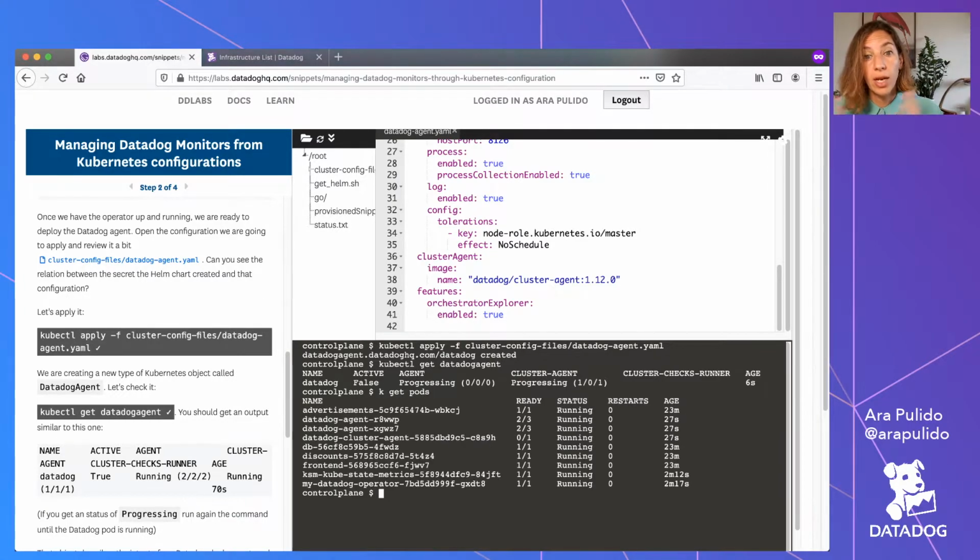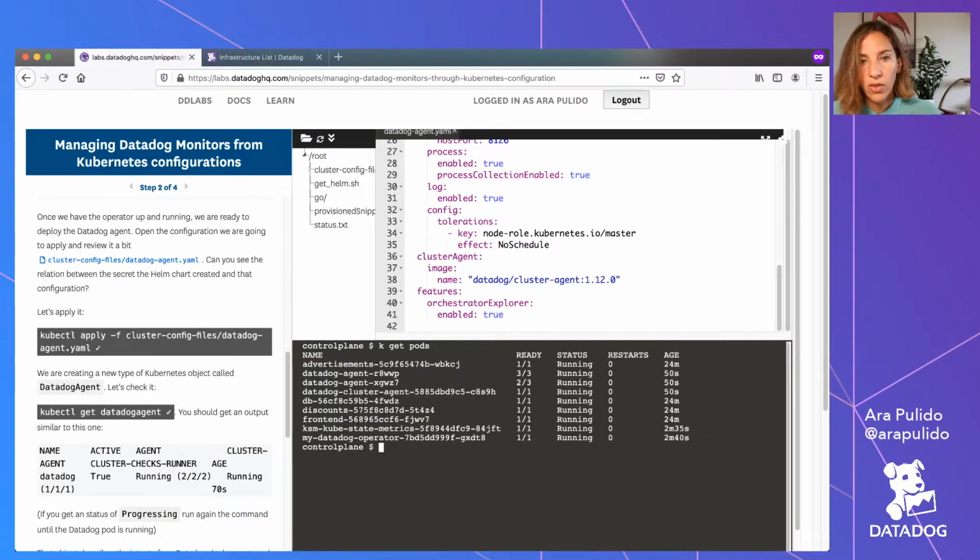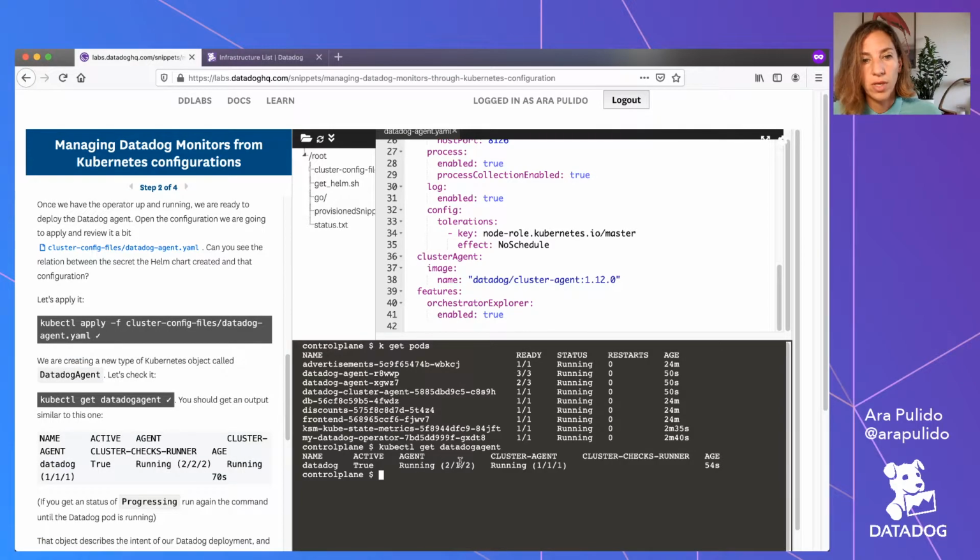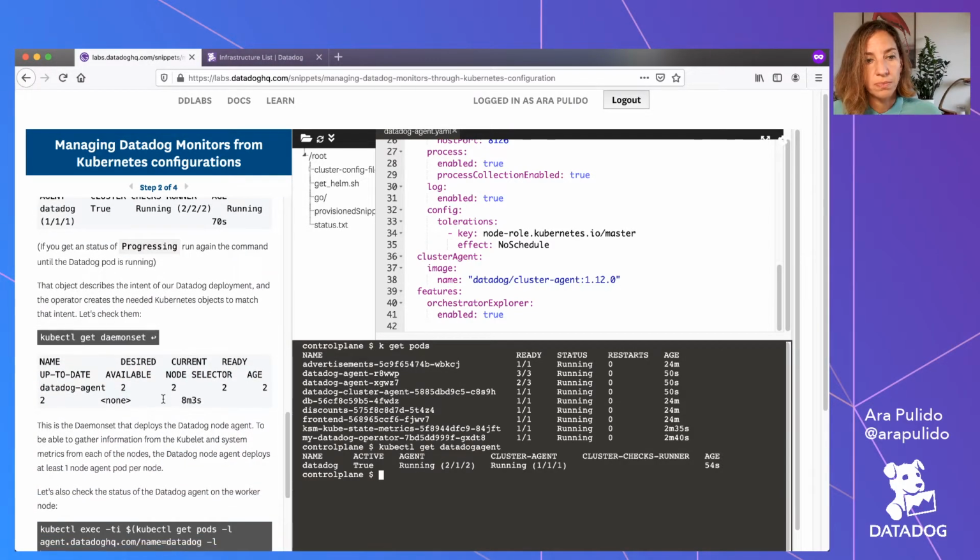And the way this relates to what we're running here, we have the Datadog agent daemon set. So basically we have one for each node, and we also have the cluster agent running. They're progressing very nicely, so let's wait some seconds until this is fully running. If we now get the Datadog agent again, you can see that it's running already, even though one of them is not ready yet, but it's going to be ready very soon.